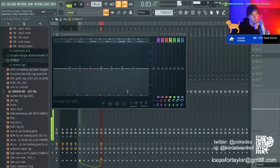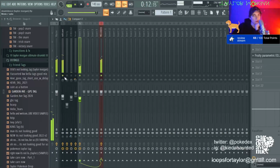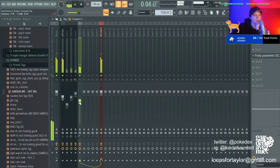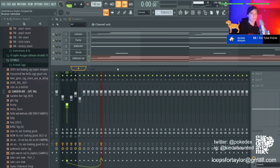Let's see what the EQ is looking like. Yeah, it looks like it's pretty soft. We'll cut out some of this. And then, hopefully these sound cool together. Do those sound nice together? And the strings. Cool. Alright, so I think what we need now is a lead.